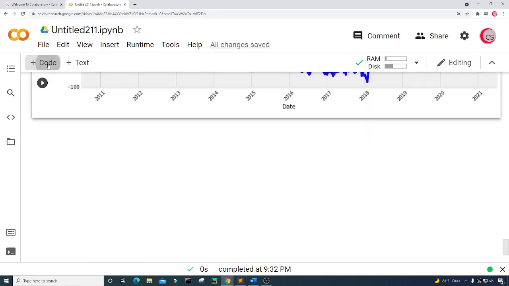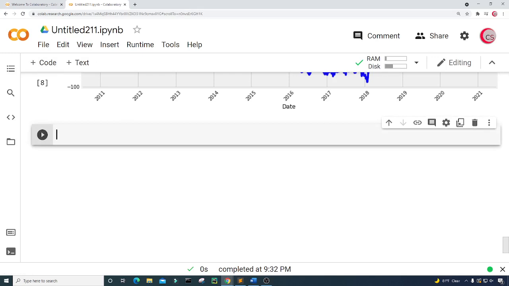Let's go ahead and create a new cell. And now let's do some more analysis since we got to compare the prices a little bit. Let's go ahead and get and show the daily simple returns. So I'm going to create a variable called daily_simple_returns. And I'm going to set this equal to df. And I want only the columns SPY, VOO, and VGT.